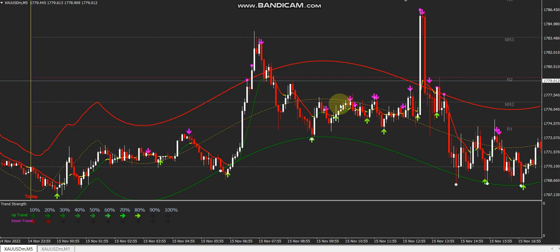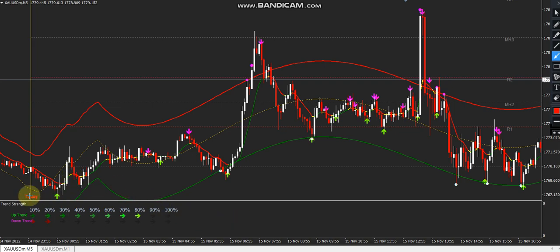So let's get started. This is the Chaxtron indicator, and as you can see, we're trading gold. This is the 5-minute time frame, and I'm just going to highlight the entries I took with this indicator. This is where the day started. I would ignore these signals in the middle because they're close to the gold line.